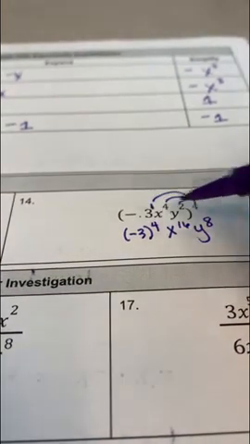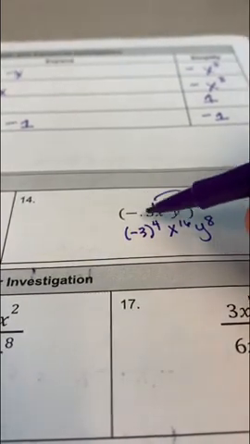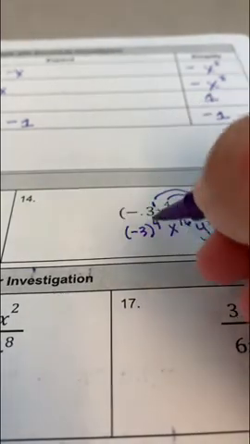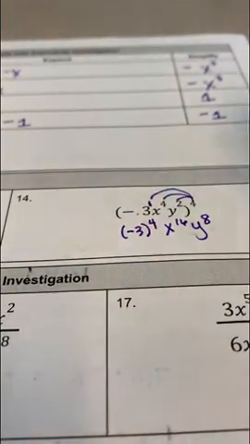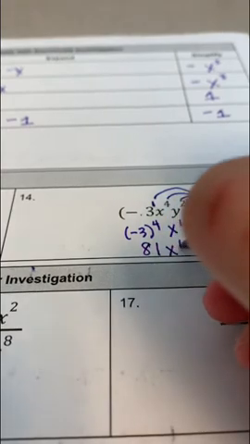So we're going to watch this. Negative 3, so this is negative 3 to the power of 4, like this in parentheses. I'm containing it in parentheses still, even though I'm distributing in to contain that negative here. So this would be 81 x to the 16 y to the 8.